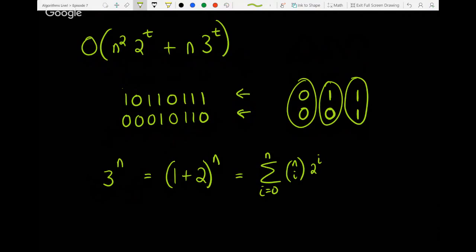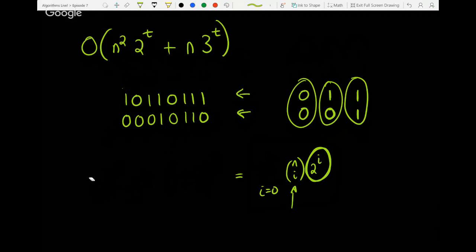And what this summation is, imagine me taking all subsets of size i. So that's my master subset. I have n nodes, and I'm just going to consider a subset of size i. Then for that subset of size i, there are 2 to the i ways to take a subset of that subset. So I can use the binomial theorem to prove the 3 to the n runtime for the terminal nodes. And so that's the DP for computing a Steiner tree.